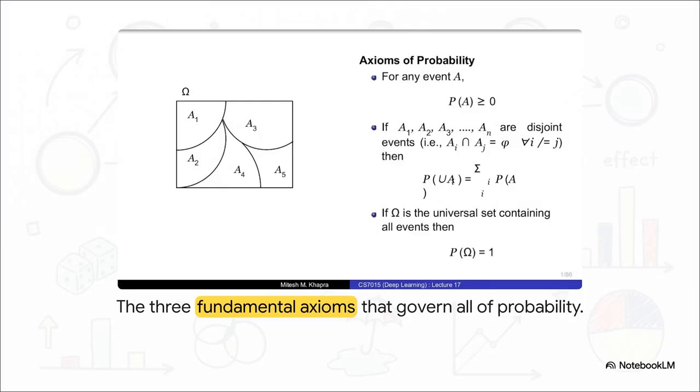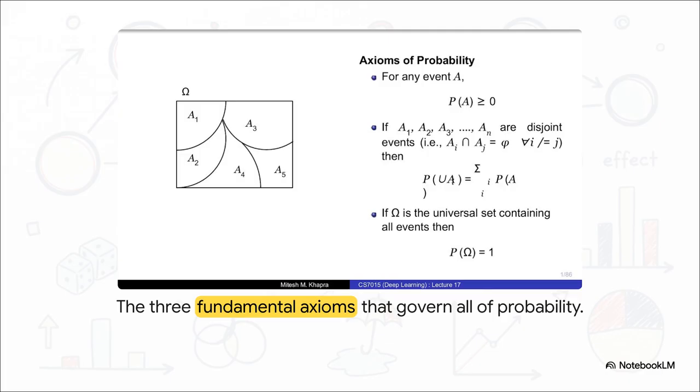Okay, let's break these down. These are the 3 fundamental axioms of probability. First up, P(A) is greater than or equal to 0. All this is saying is that probability cannot be negative. Simple, right? It's either 0 or it's positive. Second, P(Ω) equals 1. Now this omega symbol here, it just represents every single possible thing that could ever happen. So this rule just says the probability of something happening is 1, or 100%.